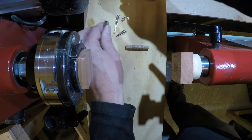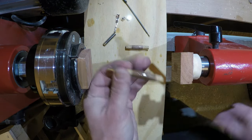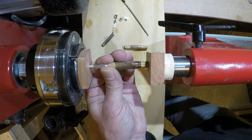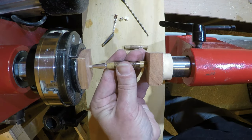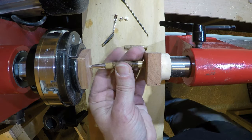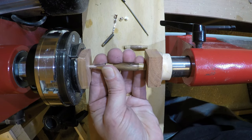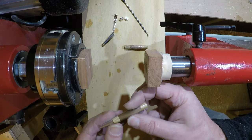So here's all the bits of kit. So the first thing of all, on the base. So you need to obviously lock your tailstock down. Line this up. And just slowly, don't force it too fast, because sometimes these do twist a bit. Just go slowly in until it meets. And that one's gone over. First one in.